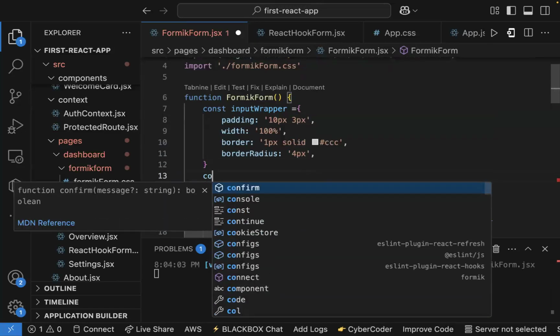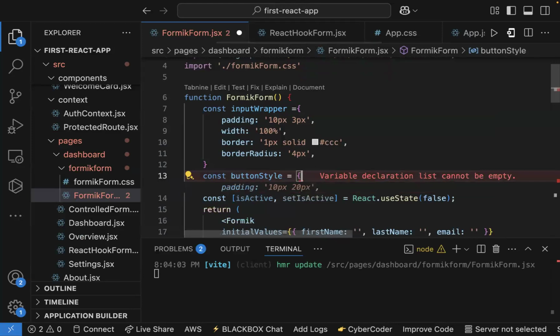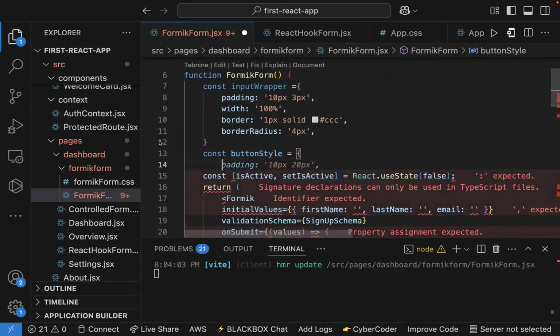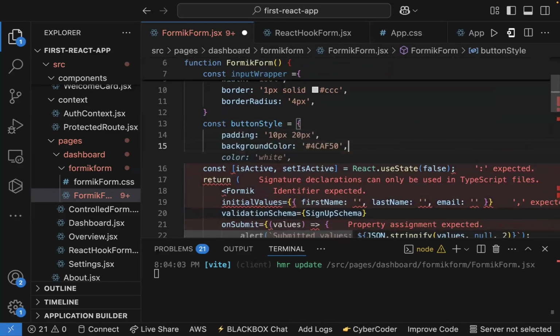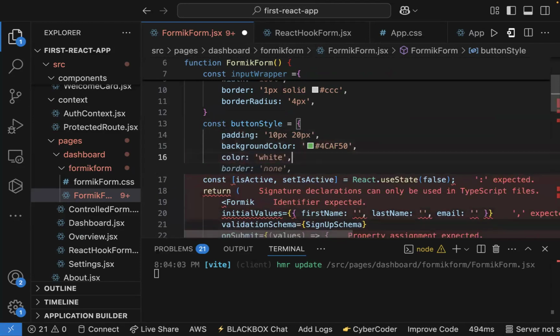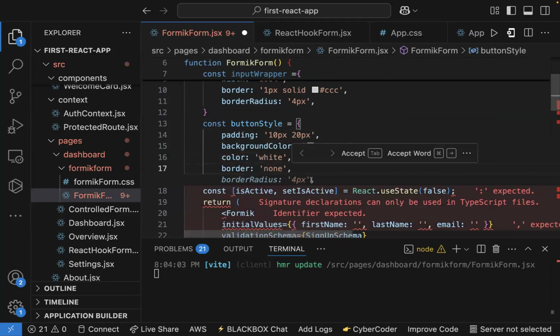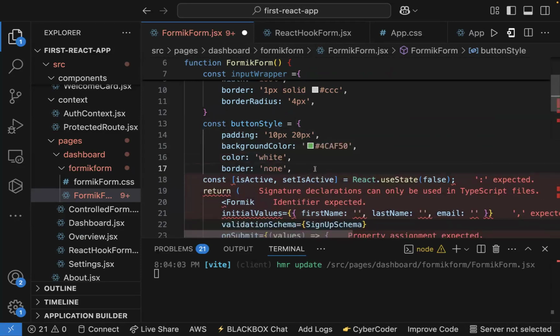So let's say const button style, okay? Then definitely let's give it padding. And then let's give it background color, text color, okay? It's fine. All right.